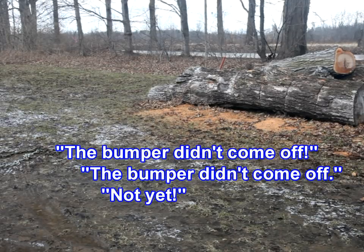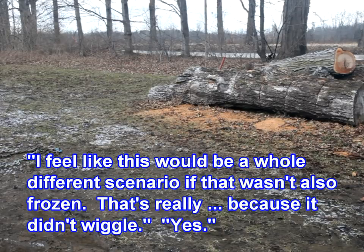Bumper didn't come off. Yes. I feel like this would be a whole different scenario if that wasn't also frozen. Yeah. That's really, because it didn't wiggle.